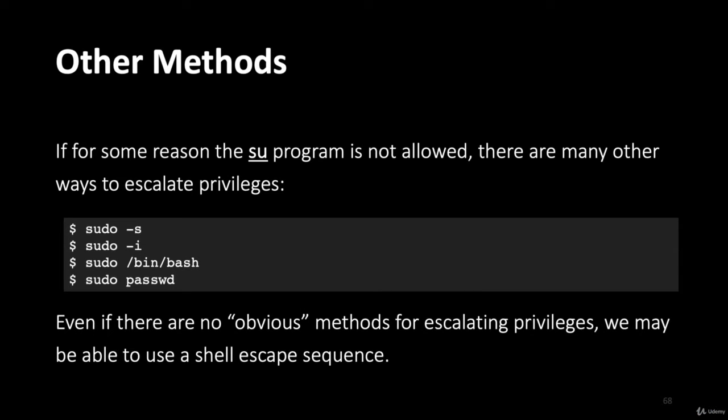If for some reason the su program is not allowed, there are many other ways to escalate privileges in this manner. Here are a few options. You can run sudo -s, sudo -i, sudo /bin/bash, or even sudo passwd to try and change the root user's password. Even if there are no obvious methods for escalating privileges, we may be able to use a shell escape sequence.